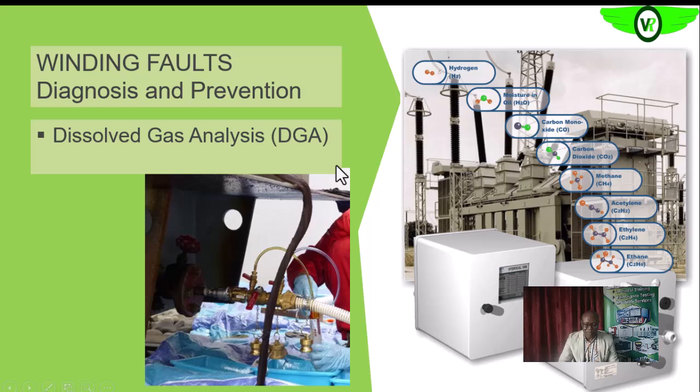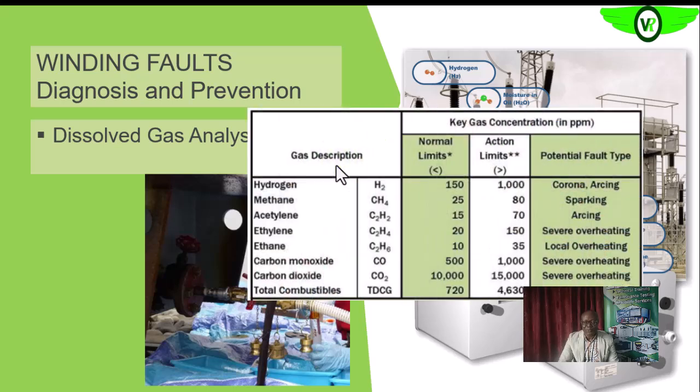As we are trending, we will be able to see a pattern, especially if it is increasing. If it is increasing, that will tell us clearly that something is happening. So here is a chart showing the various gases that we could come across within the transformer oil during normal operations, and the level that will tell us clearly that a fault is already developing. You see here we have hydrogen, methane, and all other gases, even the combustible gases that may be in the oil.